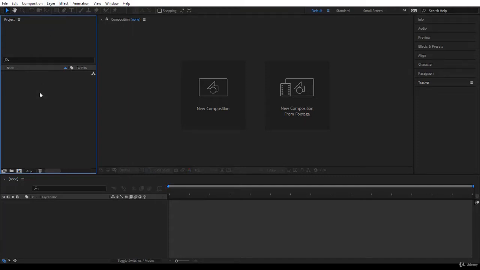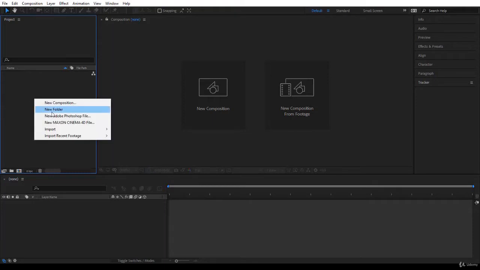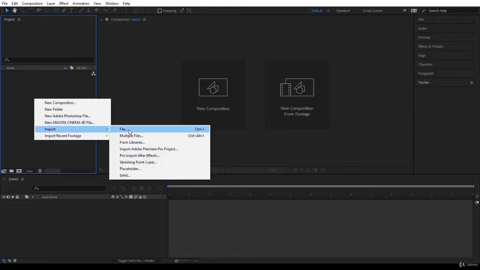There are several ways to import footage. In fact, there are always very many ways to do a lot in After Effects. But I want to show you the best practices that will work even if you're using version 12 of After Effects. To import footage, you can simply come to the project panel and right-click, and you have here Import, and you have File or multiple files. Let's go for File, and you notice we have the shortcut Ctrl-I or Command-I on the Mac.